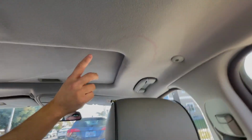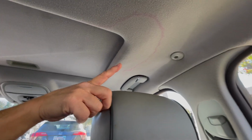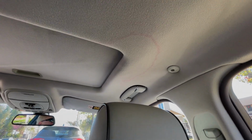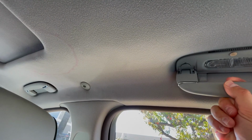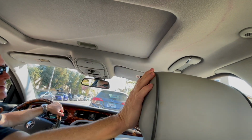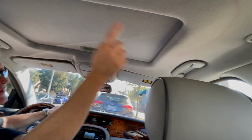There are drains for the sunroof. Oh, I see. Yeah, that's soap from a car wash. Oh my. So the drains up here work, but the drains back here evidently are plugged up, and the only way to get to them is you pull that handle off, and then you pull the headliner down, and yeah, it's a big pain. You can't get to them from the outside. Oh, that's a bummer. So I tape it when I go through a car wash.